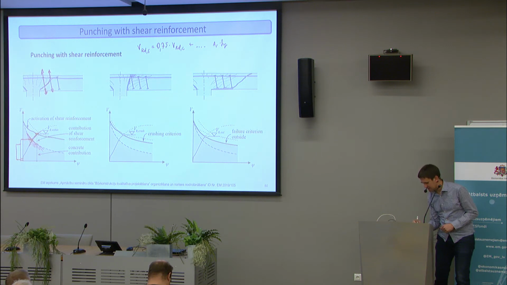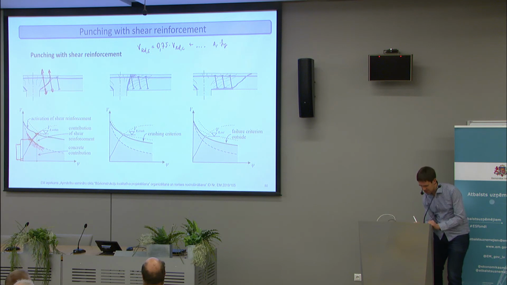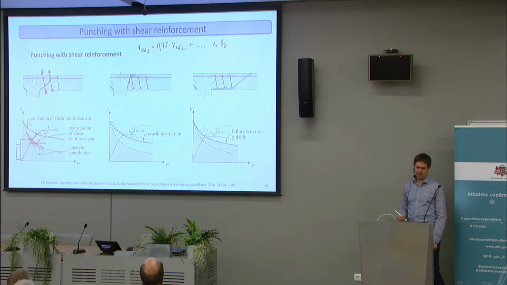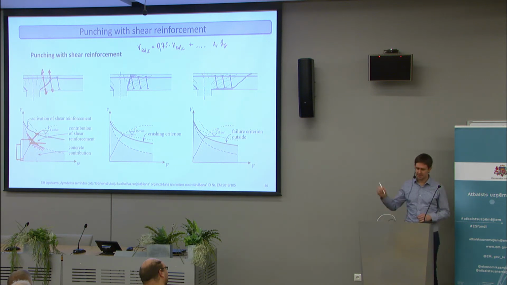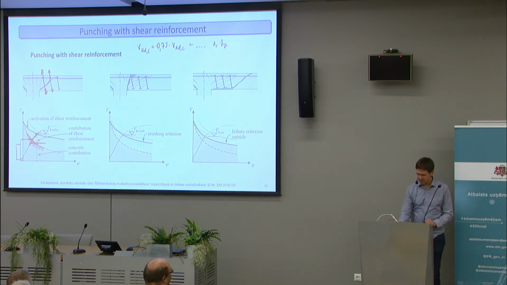But in critical shear crack theory or in the Model Code, we reduce it smoothly as the cracks open. In Eurocode, we just say that if we have shear reinforcement, then we have 0.75 of the concrete strength left. And in ACI, it's even just half of the concrete strength that is left. It's the same principle: you first calculate the strength without shear reinforcement, and when you have shear reinforcement, you take just half of the concrete contribution, and then you add the reinforcement part. Then, if you have a lot of shear reinforcement, we could increase this part pretty much infinitely.